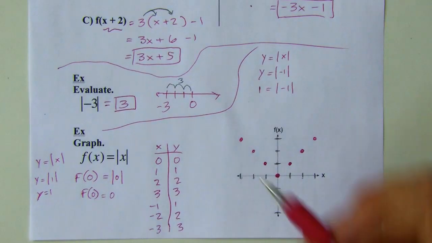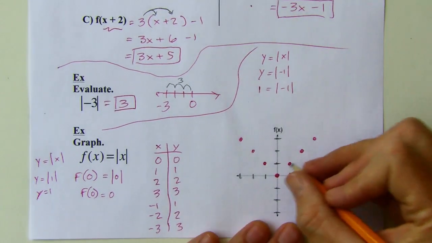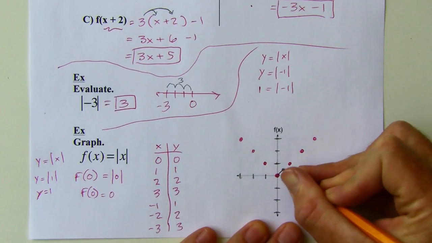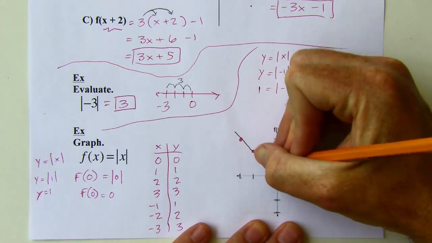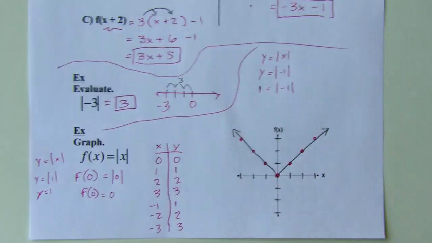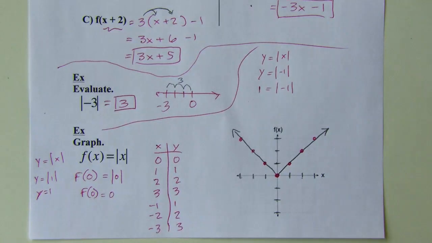Now, it might be tempting to draw in a parabola because we've graphed a lot of those in the past, but this isn't a parabola. It's going to be more of a V shape than a U. So I'm just going to draw a straight line that goes forever in that direction and another in that direction. Okay, so there's no curves to this. It's just two straight lines that give me sort of a V shape. Okay, all right, let's move on to the next page.